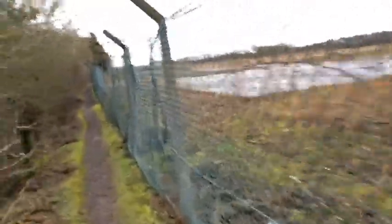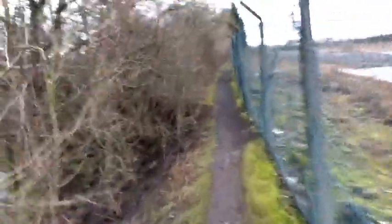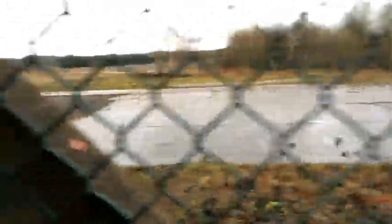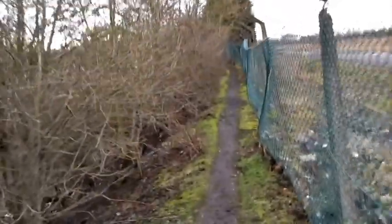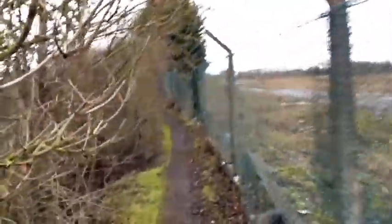We're following from that T-junction, following the fence along past the waste ground. This is why a lot of people tend not to fish it so much, because it can be difficult to get down this way, especially in summertime when the bushes are overgrown. Obviously because it's winter they've started to die back a little bit. Trying to get a fishing barrow down here, for example, can be quite difficult. You can actually cut through this waste ground because there is a hole in the fence — I think that was put there to aid access — so you are able to walk through and there's a hole in the fence a little bit further along which should make it easier to get to.